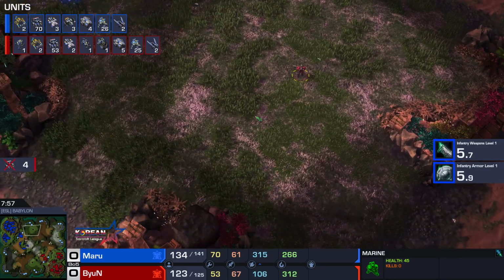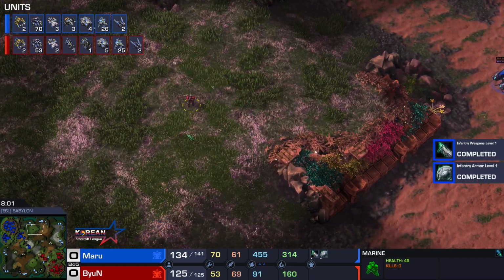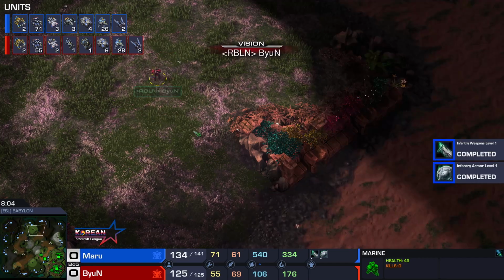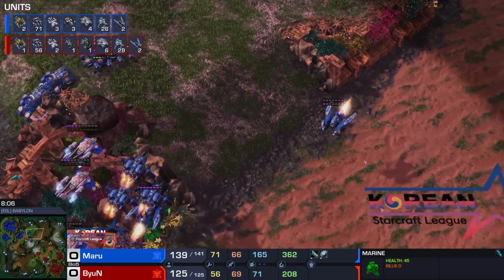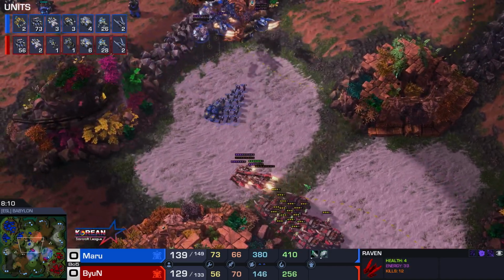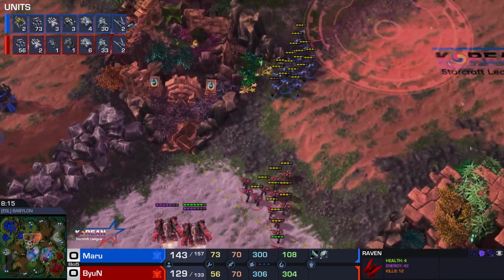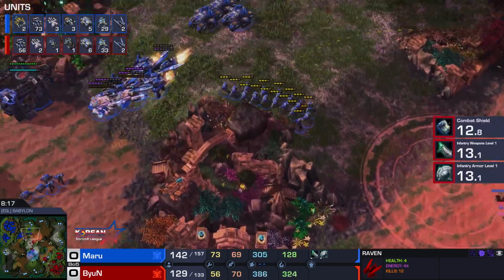Oh, no. It's in the sensor tower range, so he knows to dodge it. Oh, this Raven's got a dream. This better be good. Oh, my God. This Raven's actually going to survive. Oh, but Maru. Oh, he's too quick. Nice hot pickup. Saves that tank. Very nicely done.